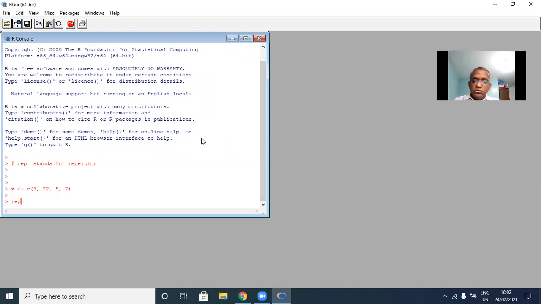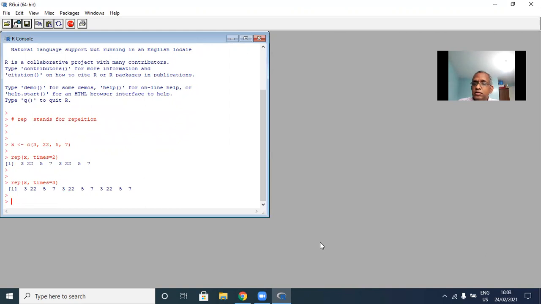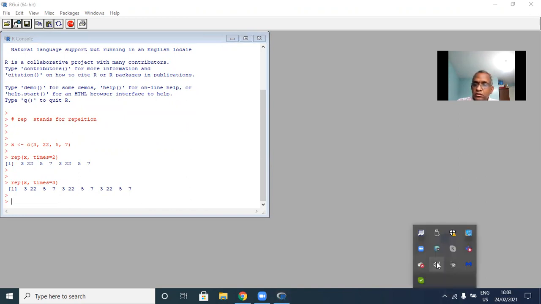Then if you say rep of x, times 2, the vector x is repeated 2 times, so in the output you have 3, 22, 5, 7, 3, 22, 5, 7. And if you say times 3, it's repeated 3 times. So rep is basically a repetition command. It's very useful sometimes, right?